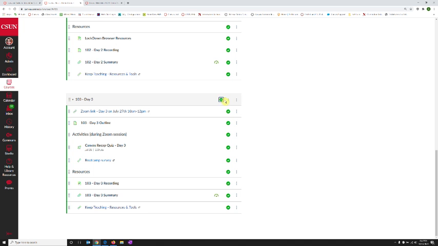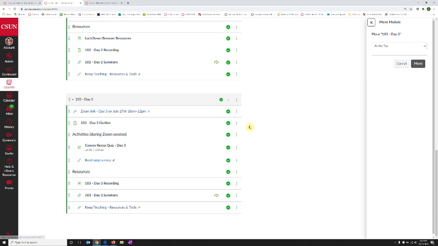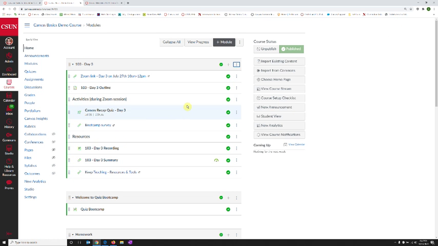All I have to do is, to the right after the green check mark and the plus, we have three vertical dots. When we click those, we can choose to move module. When we do that, it shows us do we want to move it at the top, before or after another module, or at the bottom. We're going to choose at the top and click move, and now day 3 is at the very top, right there for the students to see and have available with the Zoom link they need to use to join in, with the outline, all the activities they need to be involved in, all that information right there at their fingertips available to them. So that is how you can use the modules to organize yourself, keep track of what the students can and can't see.